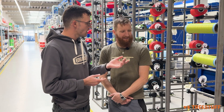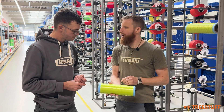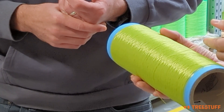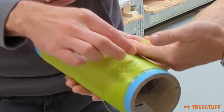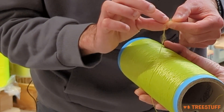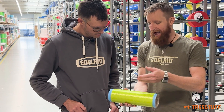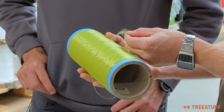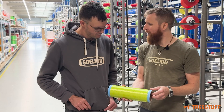So basically we have the raw material for the sheath, and this is for dynamic ropes — it's all polyamide six, and the polyamide six is a multi-filament yarn. If you look at the yarn very closely, you can see that it's made out of very, very fine filaments. This is roughly around 140 filaments within this yarn, and this is the basis of the material. What you can see as well is that the color is already added — this is done within the spinning process, so the color is within every single filament, and this is the raw material we are using to create our ropes.